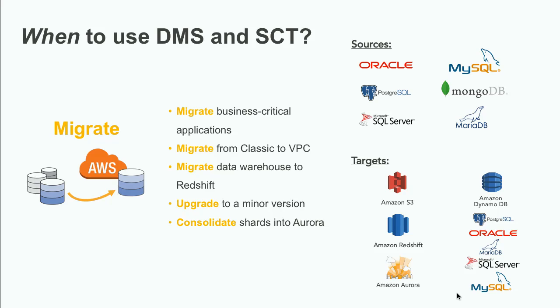And we added support for S3, which is our storage buckets, where you can simply migrate your database to a CSV file and then use the commands of S3 to upload the data to wherever data storage, data warehouse, database, whatever you're using. So the Amazon S3, the Dynamo, and Mongo are new. We've released it a couple of weeks ago.